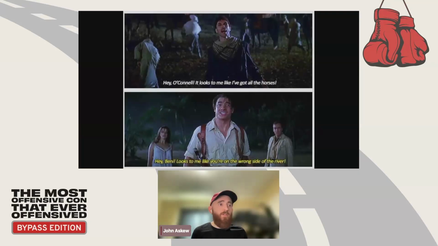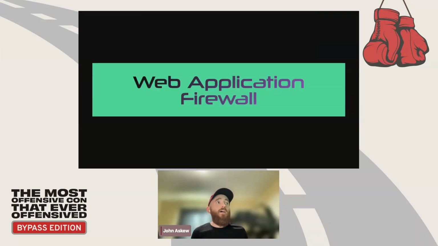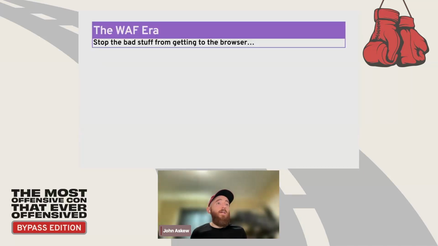My next example is from the 2000s, and that is the web application firewall. So we have in the 2000s a lot of these web-based or browser-based attacks that start to occur, and the idea of a WAF or a built-in filter in your application just to stop the bad stuff from getting to the browser.